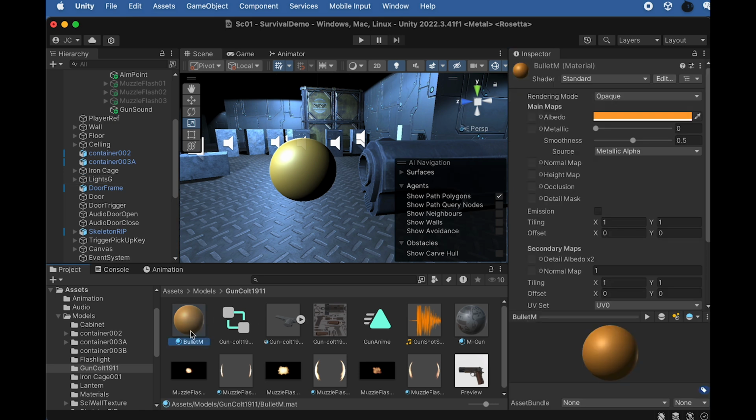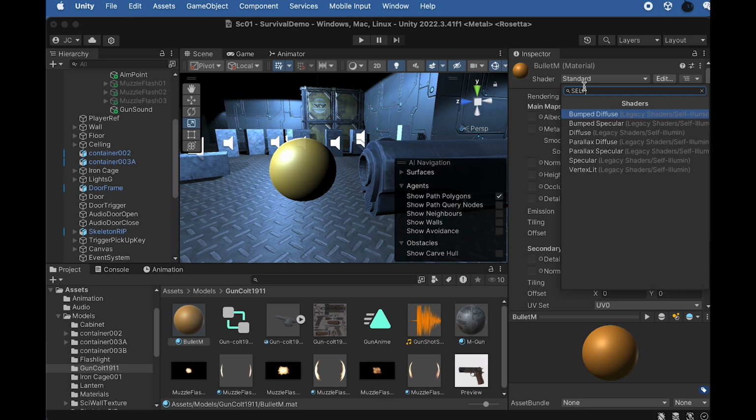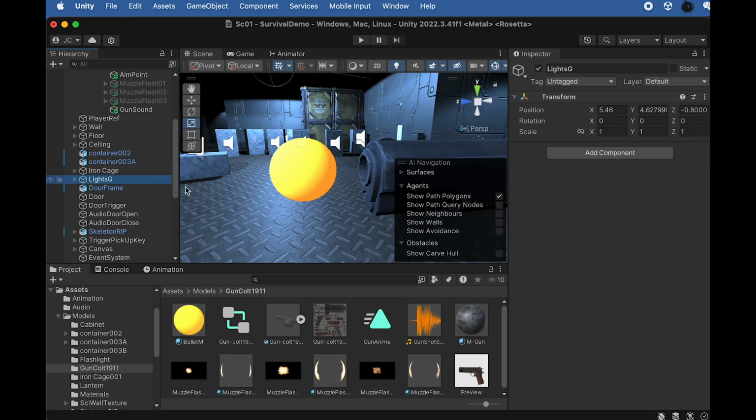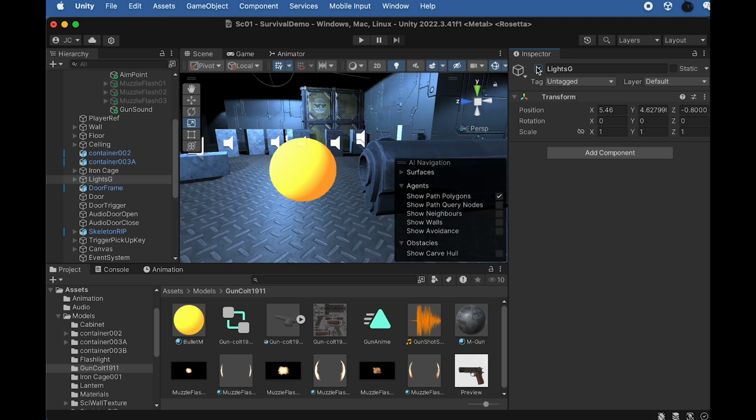Basically we come back to its material, go to the search bar here, and search self-illumination. It already pops up all of the options we have. So maybe I'll try diffuse. Okay, self-illumination, diffuse. And here you can see that it's already been illuminated. So now if I turn off the light group, see, it shines in the darkness. So that's what we want to do.